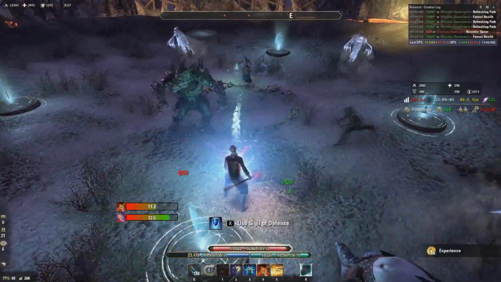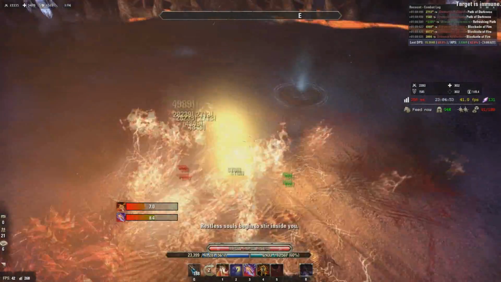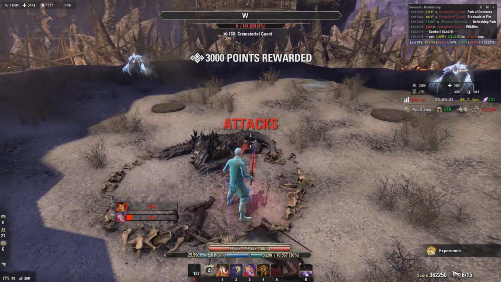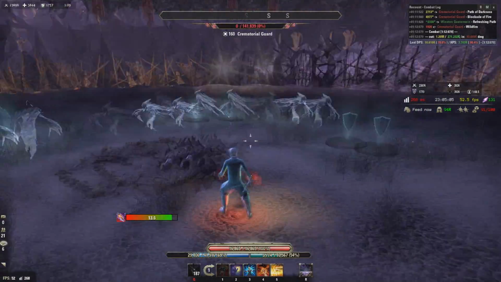Now this is the final round boss, so to speak, the Daedroth and two trash mobs. So I like to try and bunch them up and then pop Soul Tether. It keeps us up nicely. Remember, the more mobs that are in that Soul Tether, the better we stay alive.